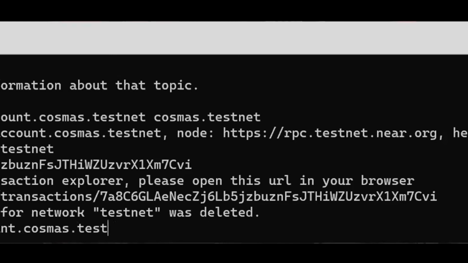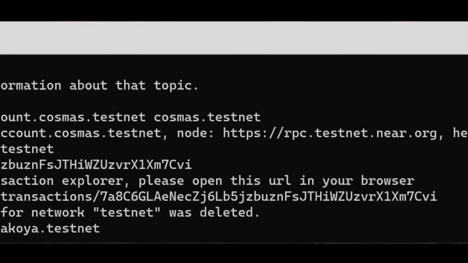So near call. Cosmos, you're calling a smart contract deployed on test.wajakoya.testnet. So in that case, you're going to write near call test.wajakoya.testnet. Wajakoya, remove the C, yeah, K-O-Y-A, remove the H, yeah, the testnet.